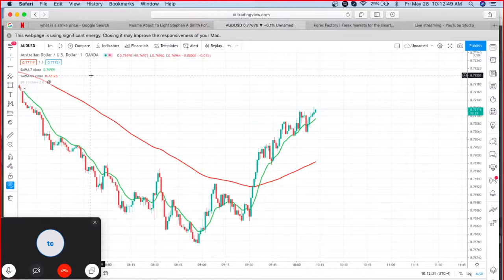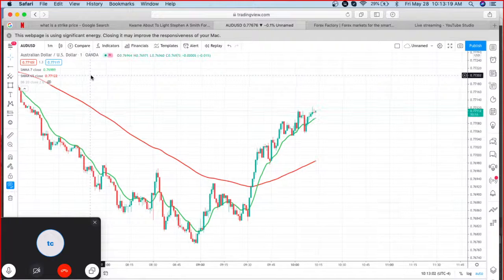So pretty much you're good for today? Yeah, right now I'm just marking up the chart. So for everybody, make sure you guys pay attention to what I'm doing over here. This is my way to journal my trades. Now, you guys don't have to do it this way. This is just one example out of hundreds. But good, bad, or anything in between, you always got to take notes of your trades. You record them so that you can look back and see, okay, what did I do right? What did I do wrong? And what do I need to work on going into the next week or the next day?